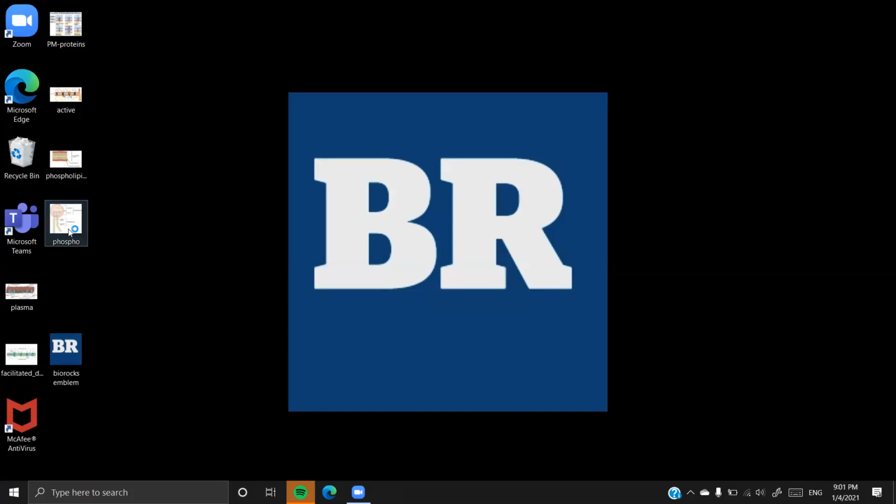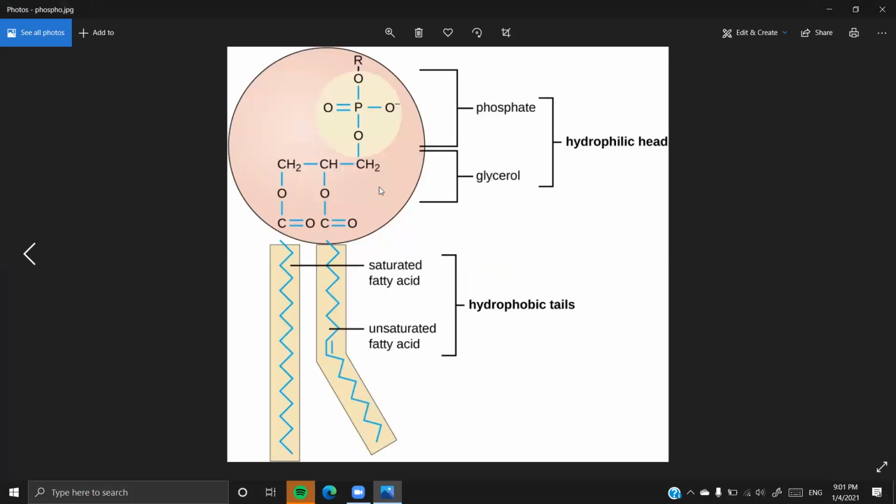Now coming on to the one particular phospholipid, if you're going to see, so this is your hydrophilic head, which is going to have a phosphate having a negative charge, which makes it a polar molecule, with a glycerol also in it. So this is going to be your hydrophilic head. And this is the saturated fatty acid having only the single bonds, whereas this is the unsaturated fatty acid having a double bond between the carbon and carbon. And this is going to be hydrophobic because these are the fats. So these are lipids. So these are hydrophobic and this is going to be the hydrophilic.